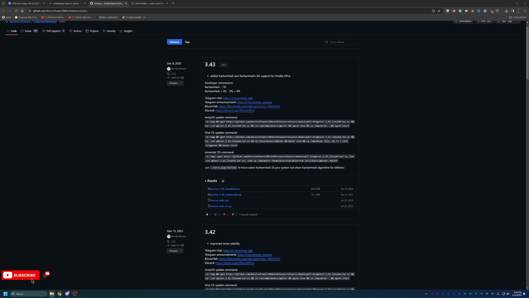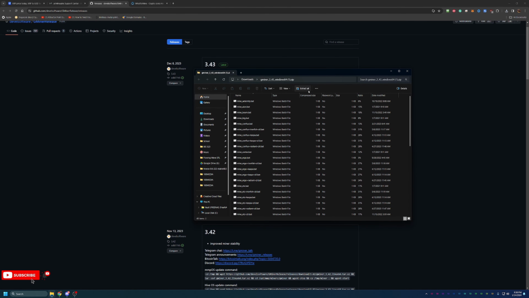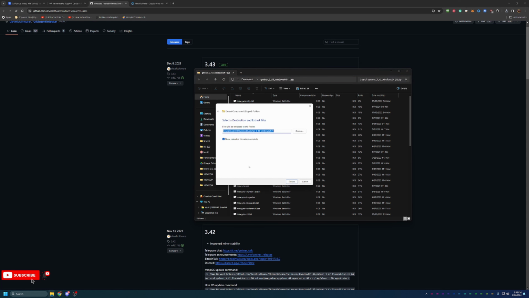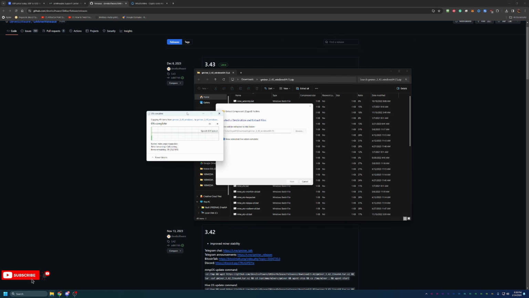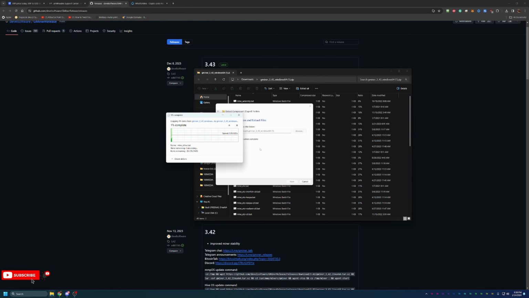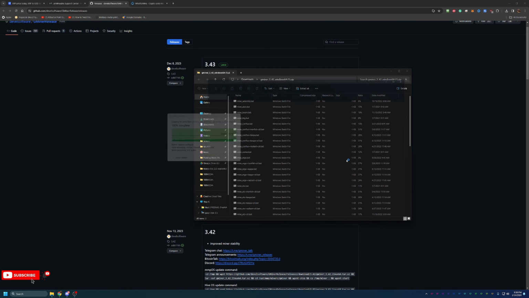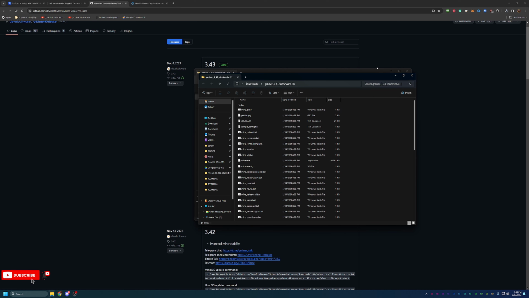Now that it's downloaded here, I'm going to go ahead and open up the file. Now, what you want to make sure to do is extract this file. You can extract it to wherever you want. I'll just do it right into the downloads folder for simplicity in this video. It takes a second to extract there, but pretty much what this is doing is it's going to get all of the files ready for you. You cannot run the mining program when it is zipped, so that is something to keep in mind. So now you can see we are in the unzipped version.